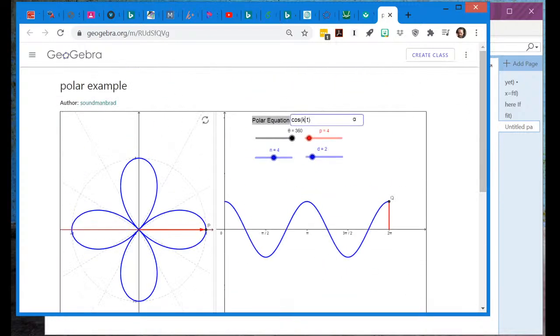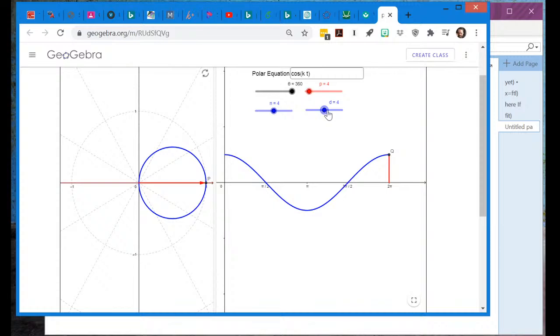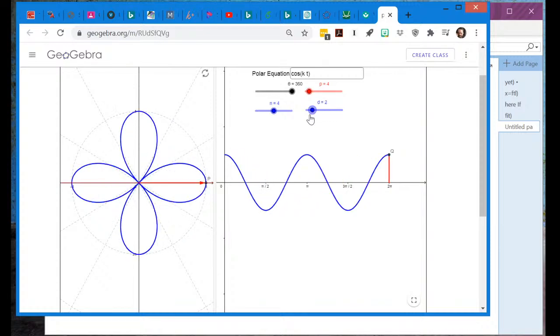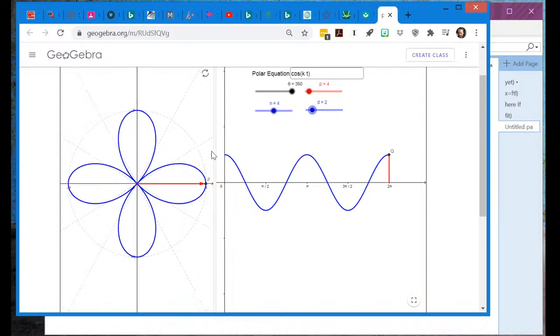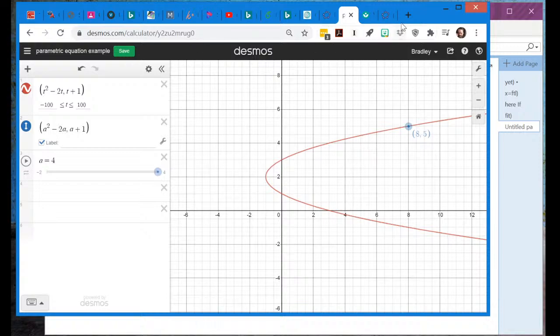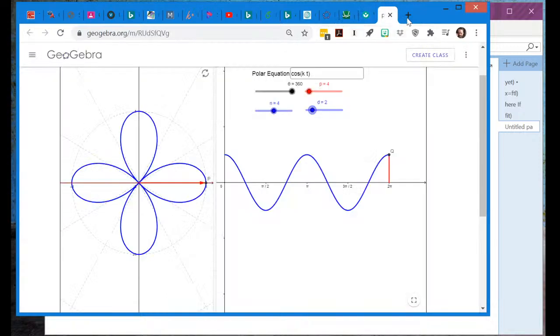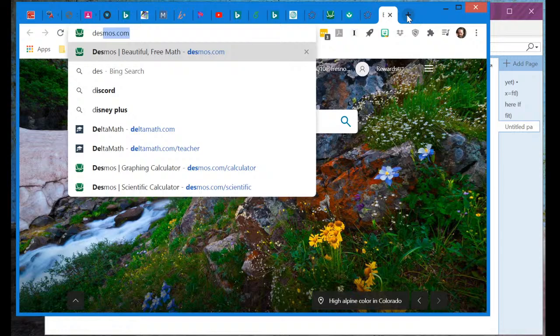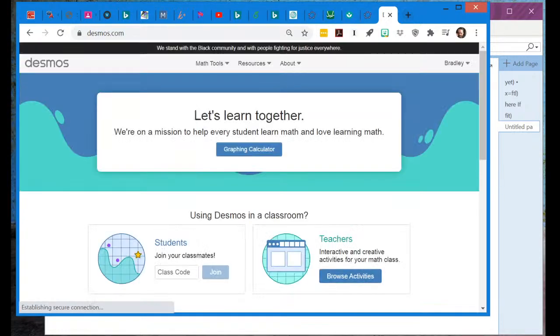I don't remember. But in any case, I think I might have misspoke. k, so I think this is cosine 2t. R equals cosine 2t, and I can show you that with Desmos. So let's double check here. Desmos, and show you how you can do polar graphing on Desmos.